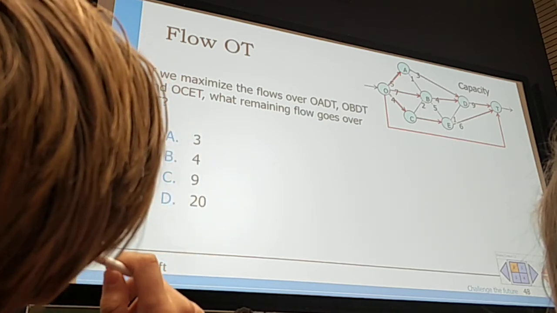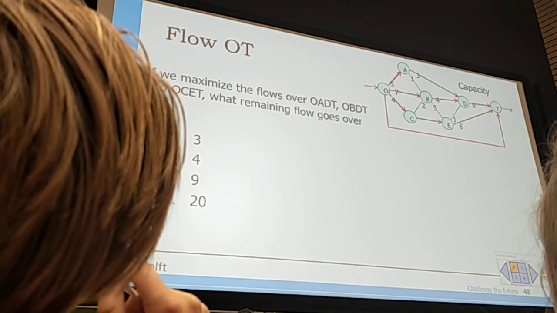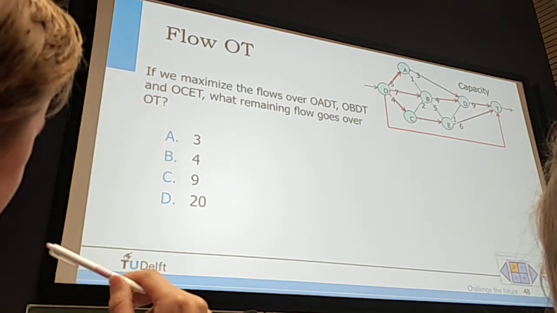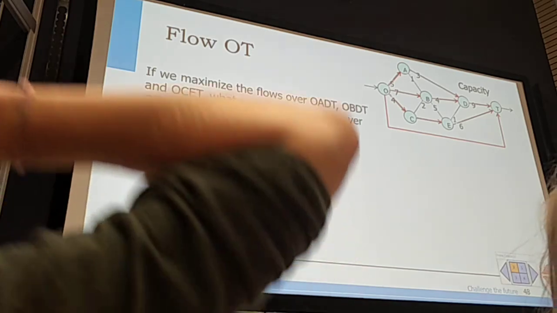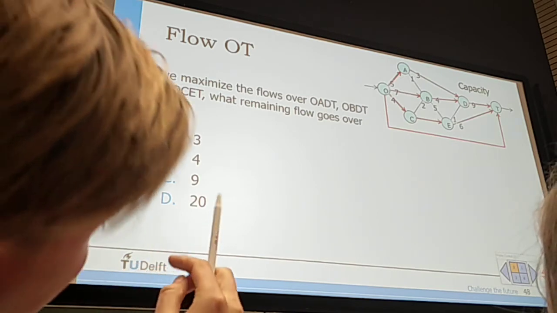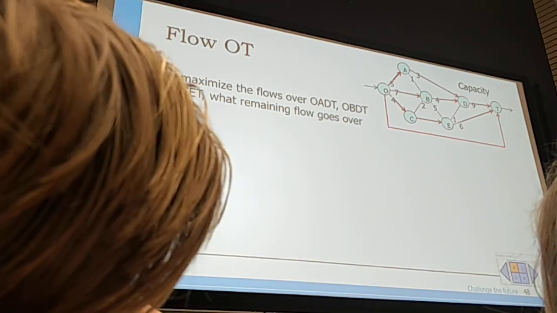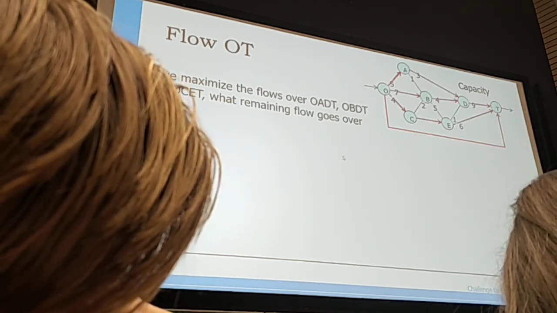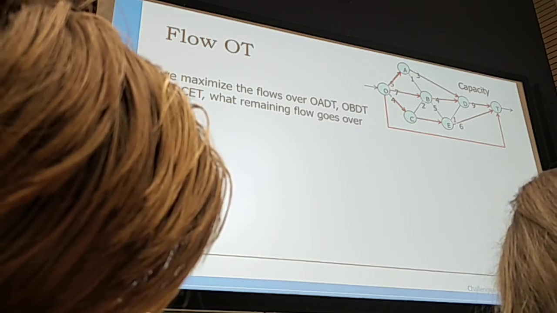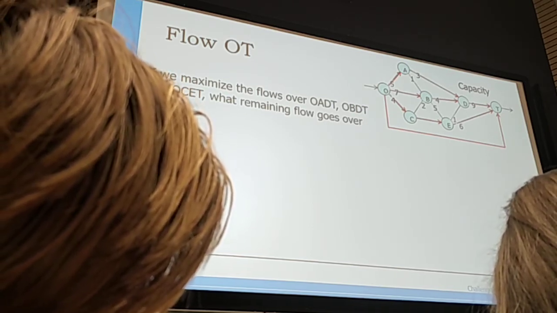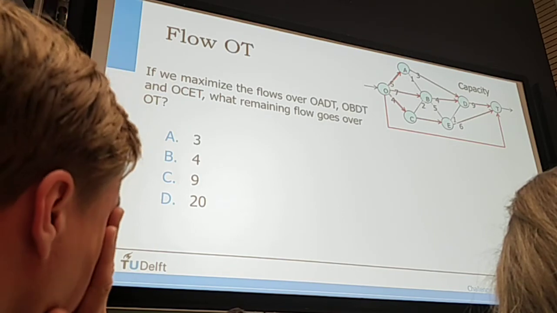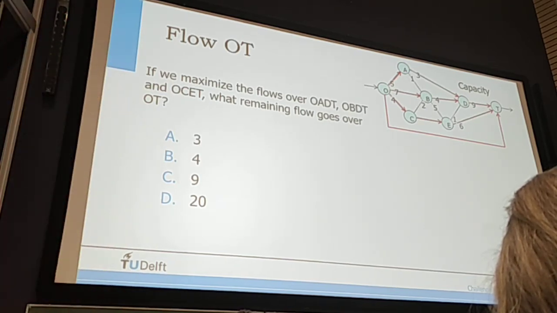So have a look. Determine for each path what's the maximum capacity of that path, and then determine from the 20, so the total flow is 20. I think I forgot to add that. Well, the maximum is 20, so remember that's 20. So what then has to go over OT if this is our solution? So it's not our maximum flow, but it's our initial solution.